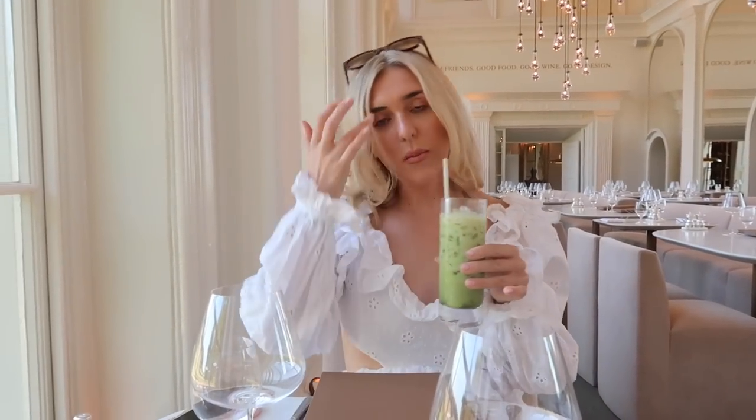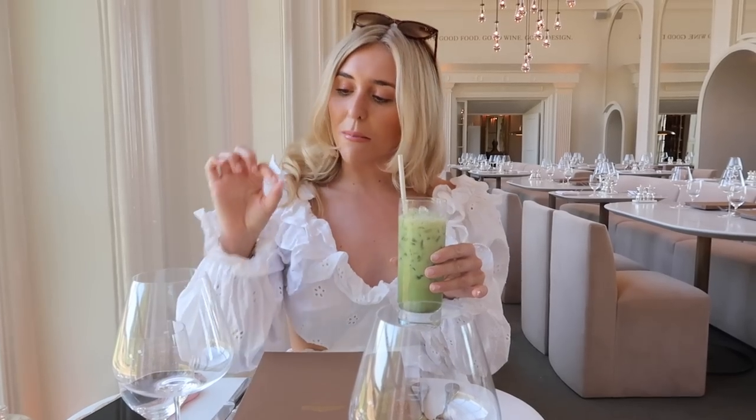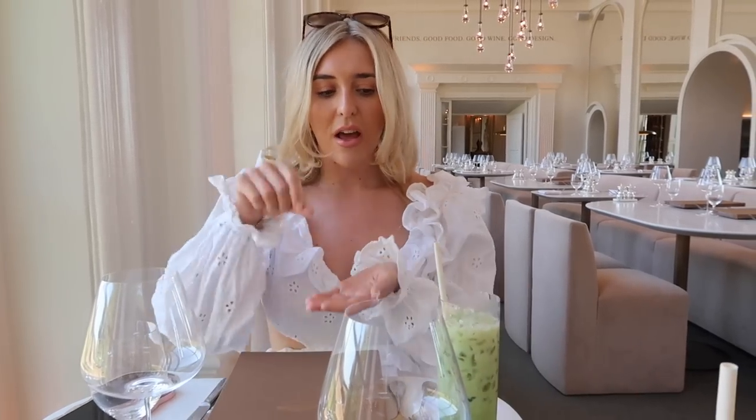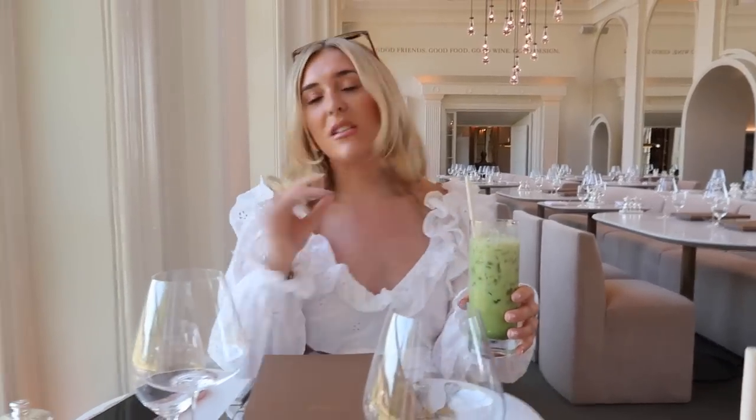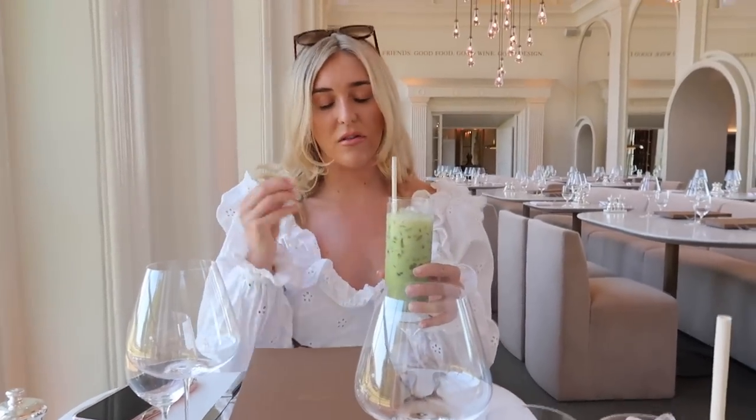Matcha. I love it because they're actually a bit of a pain to make at home, aren't they? Honestly, I have all of the gear and no idea. Do you whisk it? Yeah, you get a mini whisk or you can use a wooden kind of whisk. There's a real knack to it. My American friend doesn't know what knack means, so every time I say it, I'll be like, oh, is there a knack to opening your door? And she was like, what does knack mean? Not an expression that I use very often, but I know what it means. I would say I haven't got the knack of this yet. But actually, making matcha is an art. There is a real art. I just cannot do the art.